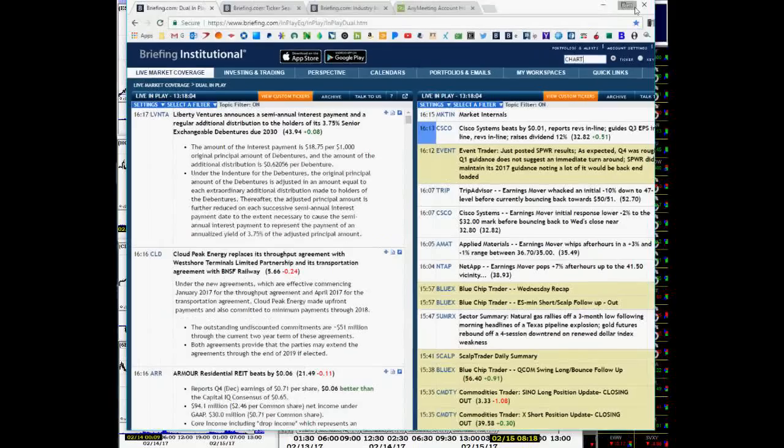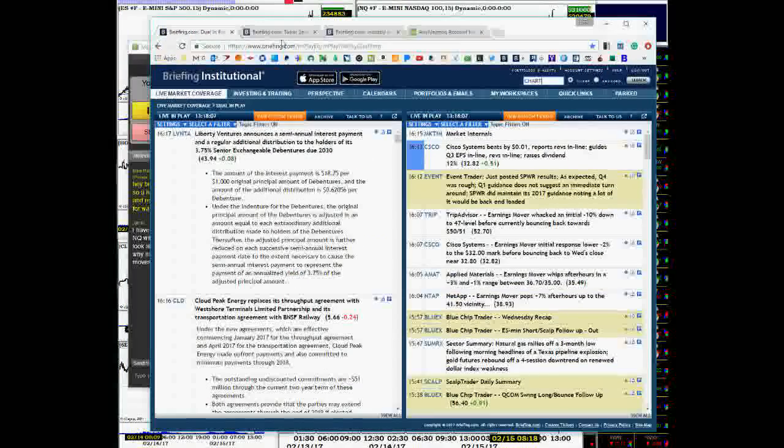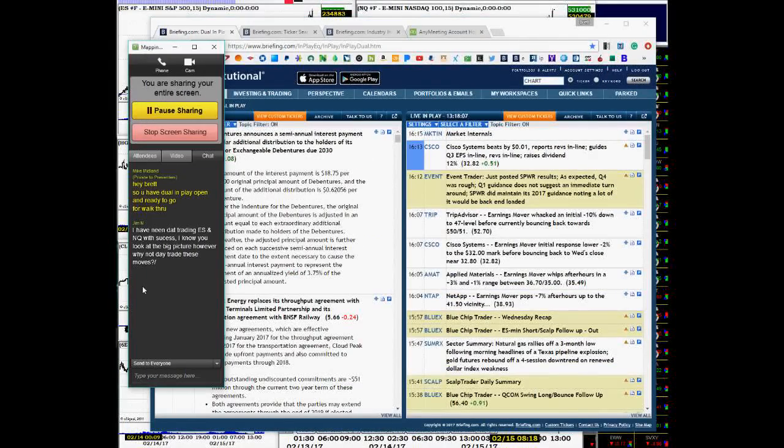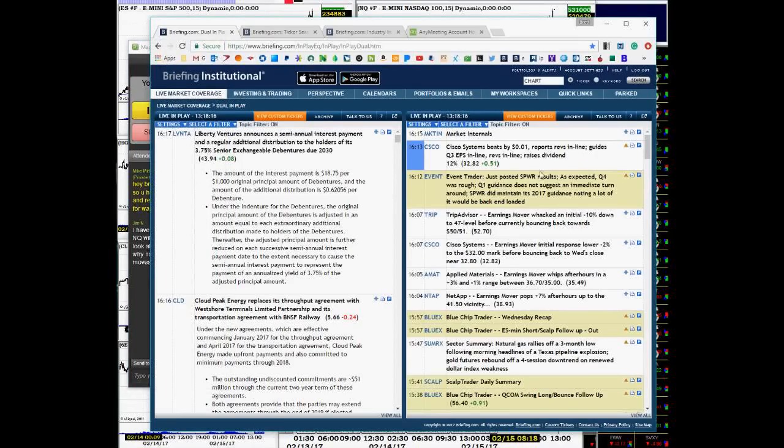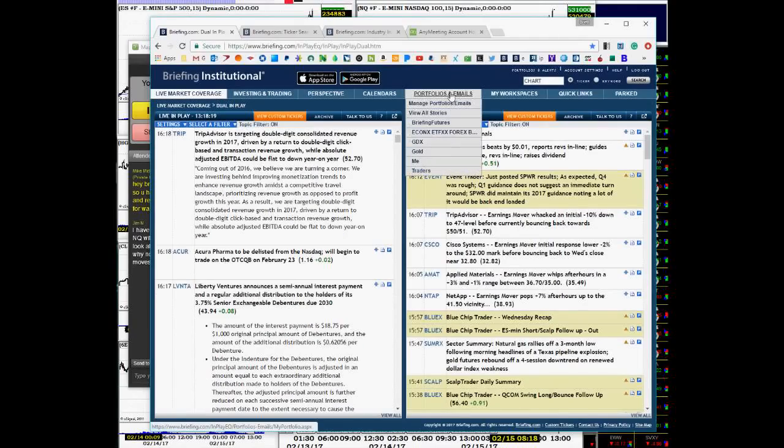You also have the ability to get live email alerts or visual and audio alerts whenever he places a trade. This is done by going where the portfolios and email tabs is on the top. All you have to do is add his ticker Chart to your portfolio and allow you to get live email alerts as well as a visual alert, which will be a window popping open for 2 or 3 seconds, or an audio alert, which would be similar to Siri saying Chart whenever Brett places a trade or has some commentary or analysis.